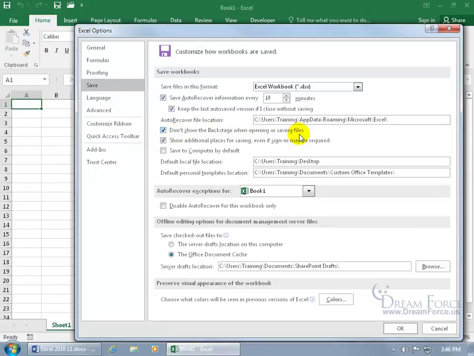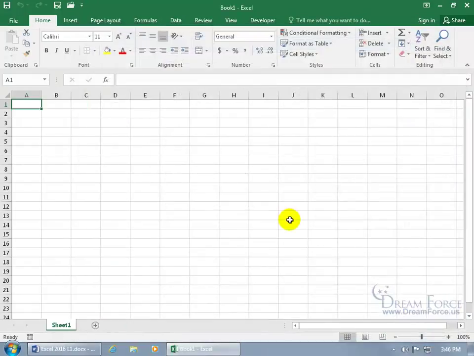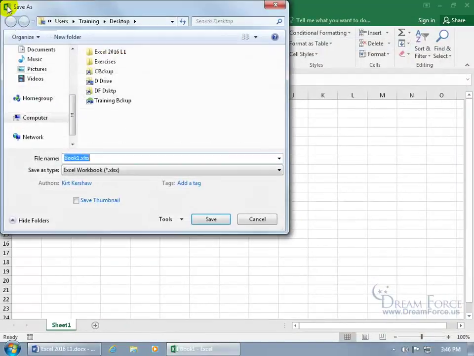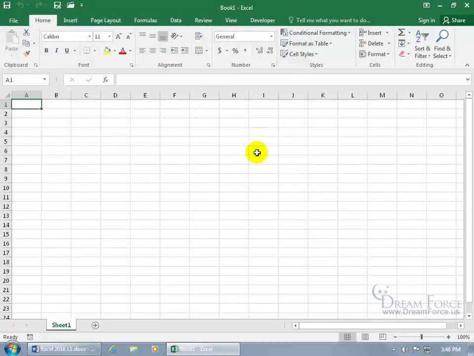We just want to bypass it completely. So click Okie dokie. And so when I come up here and click Save, it doesn't go backstage, does it? It automatically opens up the Save As window, so it saves me an extra click, so that bypasses that. And I can just go right here and say, okay, it's on my desktop, it doesn't go backstage. Fabulous. Go ahead and type in a name, click Save, and you got your workbook saved.